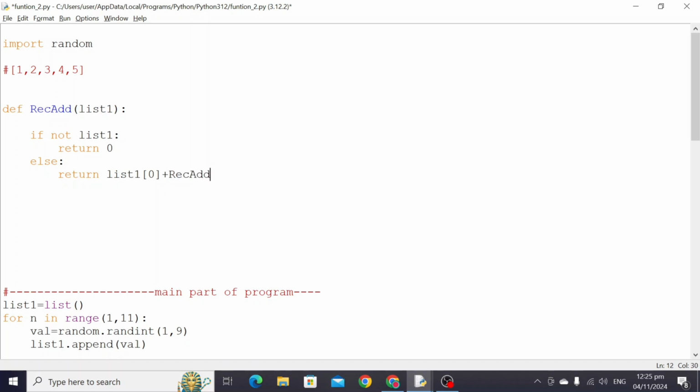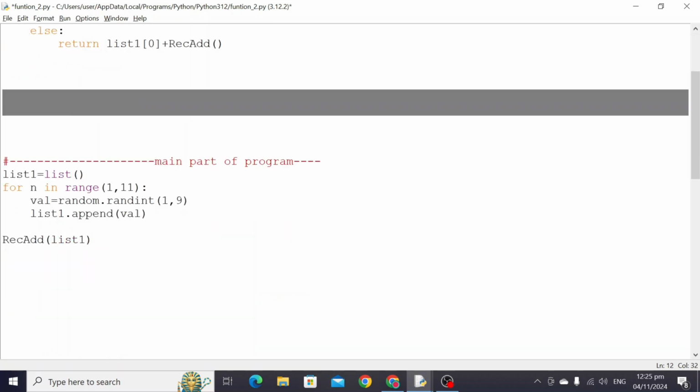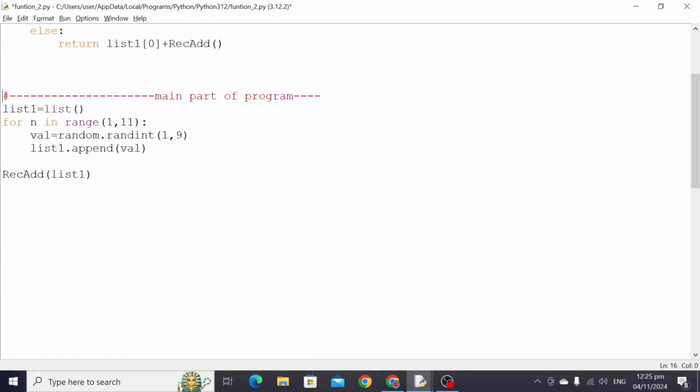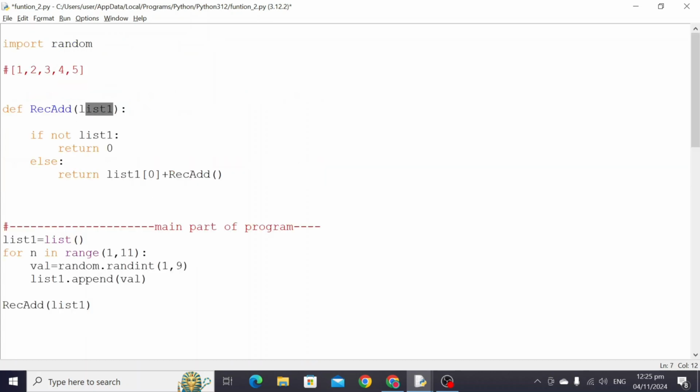So keep in mind, whenever we call the function, we have to follow the same format, the same signature of the function. We are passing a list in the function, so here also it should be a list only. So now we have to pass the list skipping the first value.